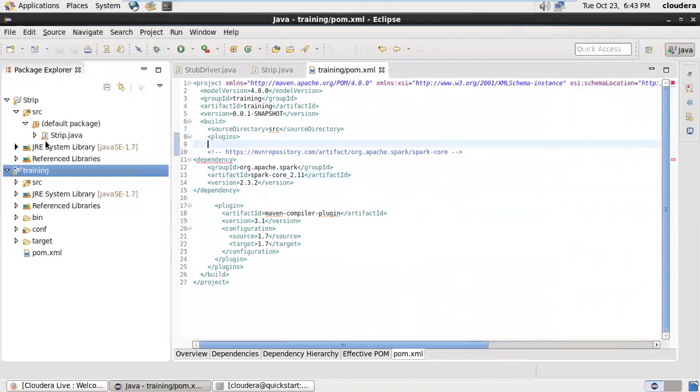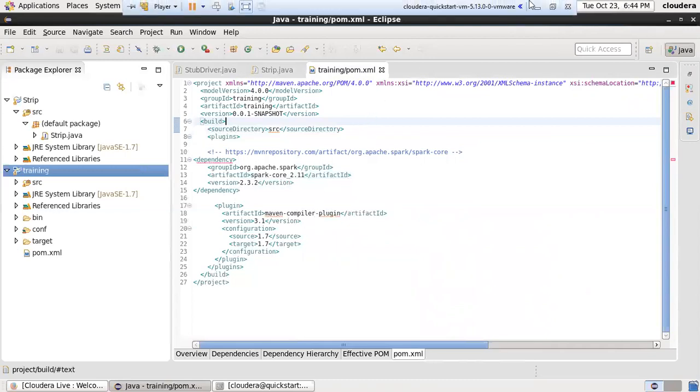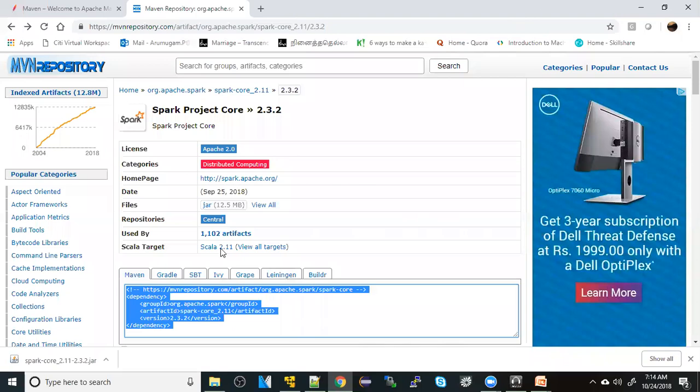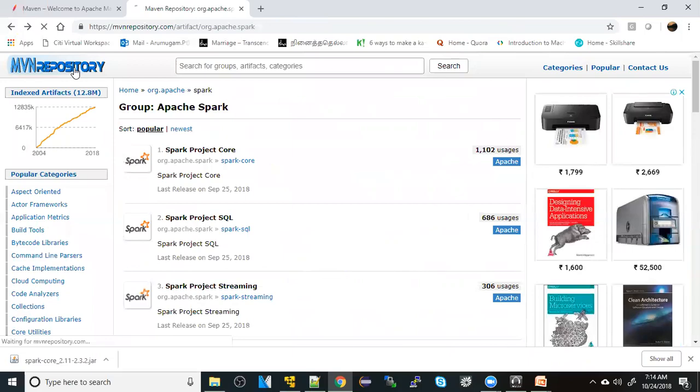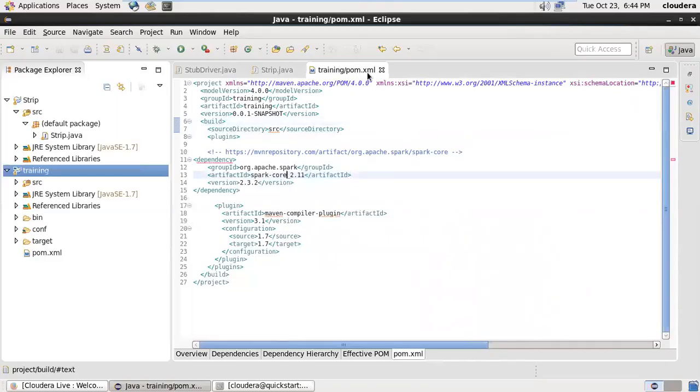Got it? But for our example, we are just adding it manually. For real-time projects and all, we'll use this. And for Spark related projects, once we start coding in Spark Scala, we will use 100% Maven only. We will not use the manual jar. For this Hive purpose, we are using manual. Later we will see more on how to change it to POM, everything. So everybody is clear on this one? Okay, this is fine.